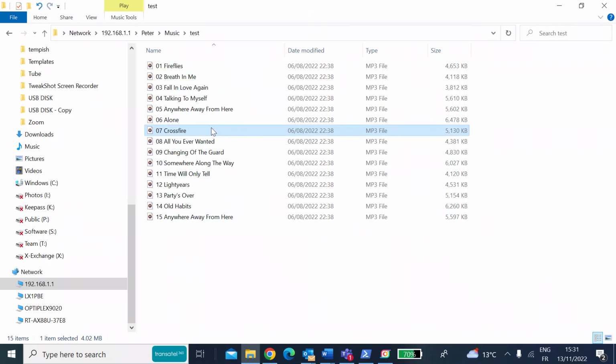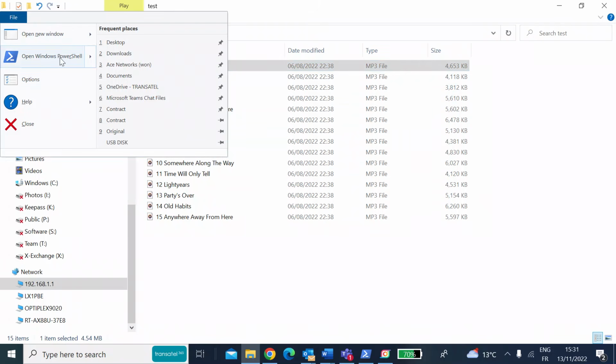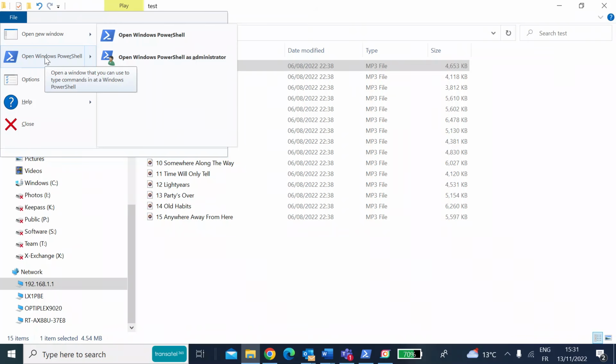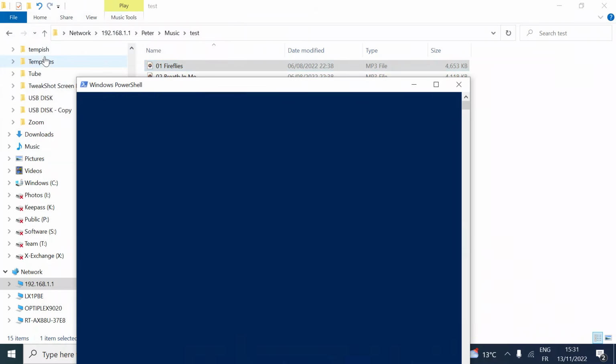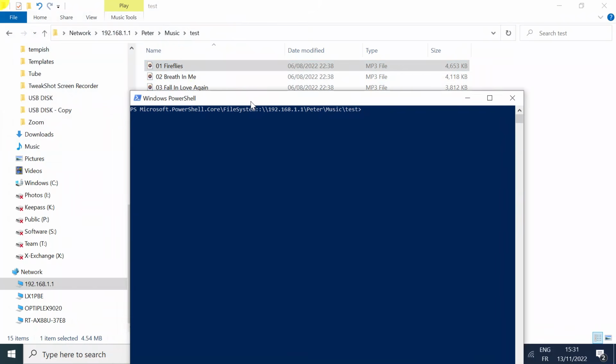So if you navigate to the folder that you want to do, so this one I'm already in, go top left and left click on File and open Windows PowerShell. Once you've opened that, let me just paste this in first of all. I'm going to paste this command in. So it says Get-ChildItem, File, and then Rename, new name, and then replace with a prefix.